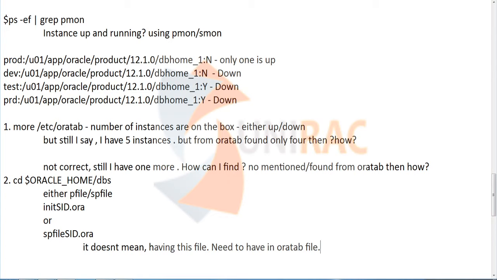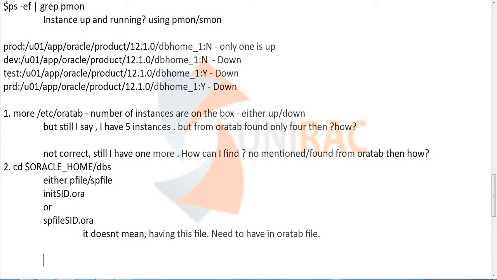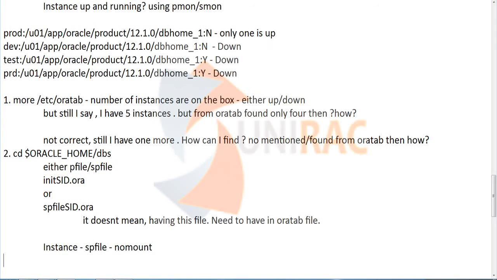So without an Aura tab file, you can find out using the SP file from your Oracle Home DBS, because the instance starts only with the SP file initially in nomount mode. So this SP file is enough. Aura tab file is not needed.